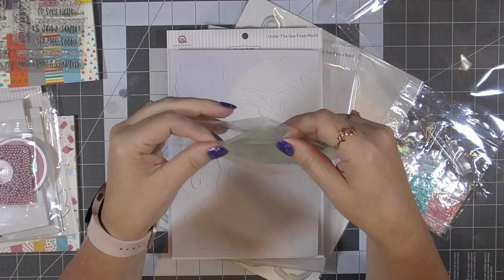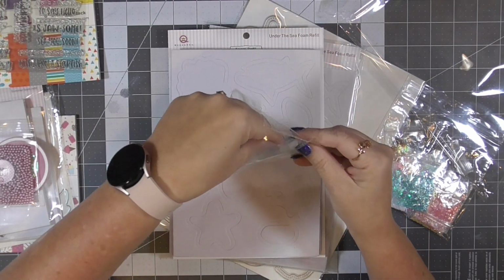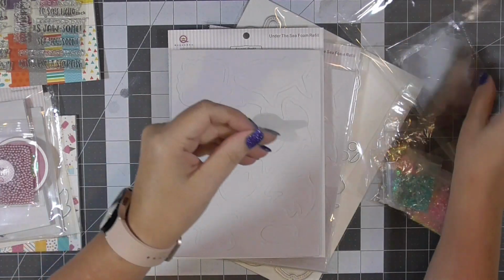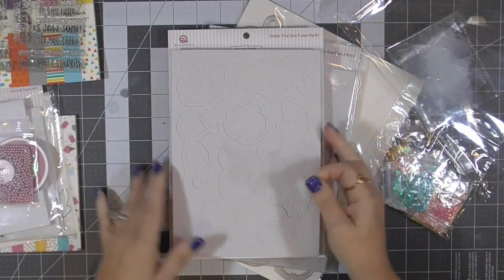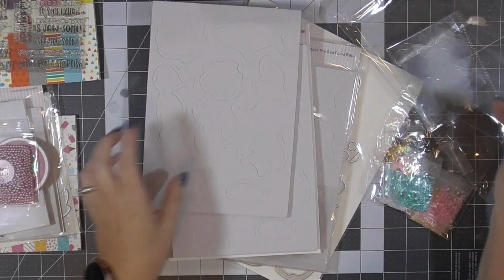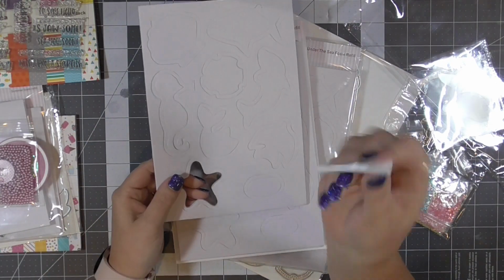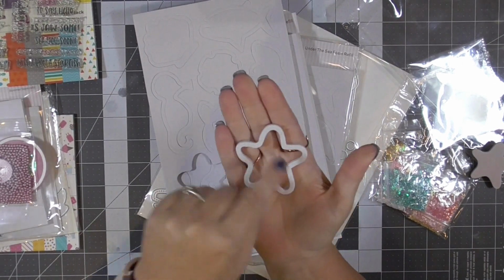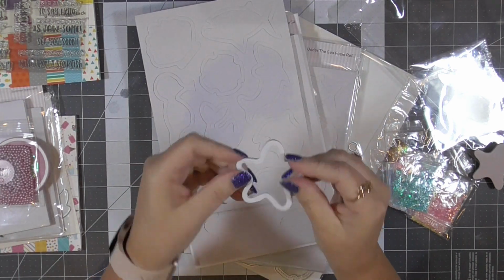These acetate pieces are the same size as the foam cutouts. Let me see if I can find one that's a shape. I don't know if you can see that very well, but that is the starfish acetate, and it will fit right over this foam ring. So let me show you how this foam thing works. The center is already cut out, and then here you put on a piece of paper, you put your shaker bits in, you peel this off, you put the acetate on, and boom, shaker part for your card.